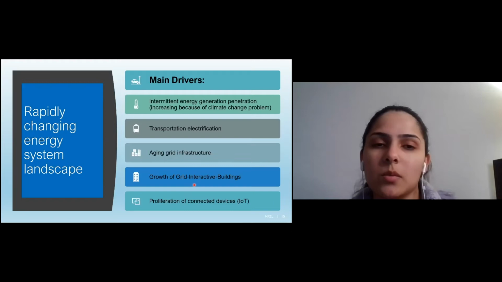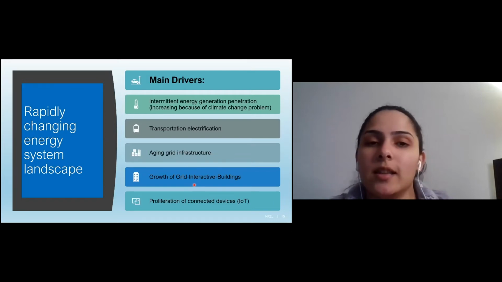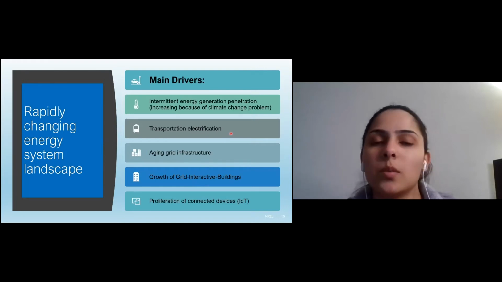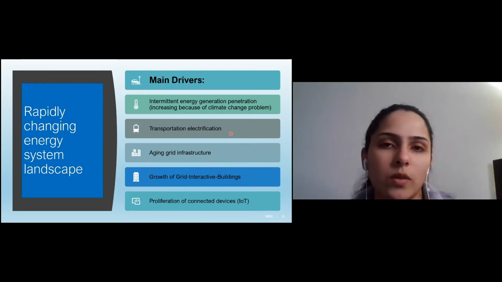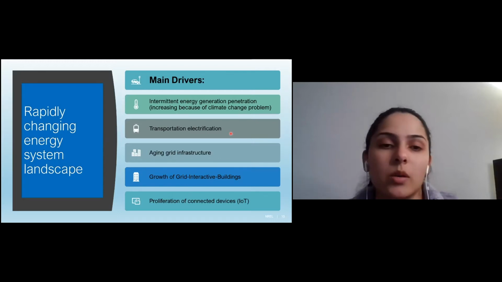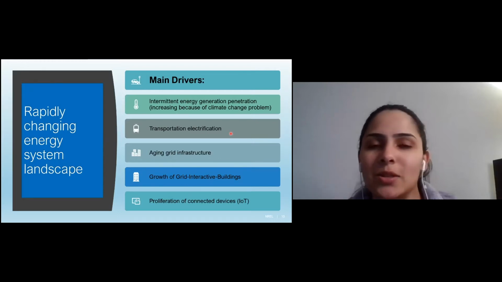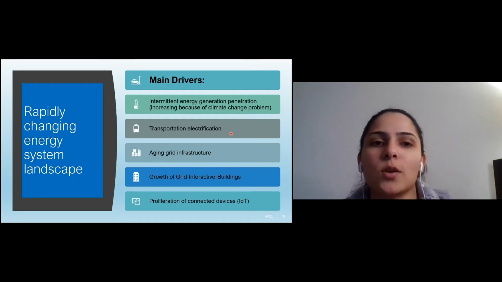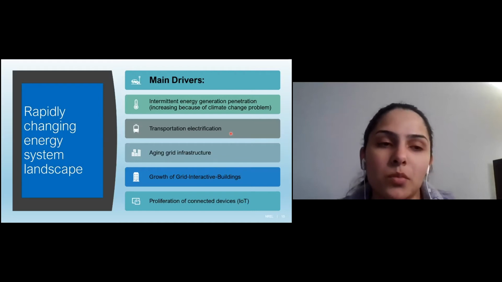That's something, it poses a bunch of challenges which need to be solved. Then there is another driver, which is transportation electrification, for example. So more and more EVs, and the market is predicted to grow even more in the coming decade. So let's say 60% or 70% of vehicles are converted to electric vehicles, then they are going to charge from the grid. They can sell back power to the grid. So that's another driver which is causing this rapid change.